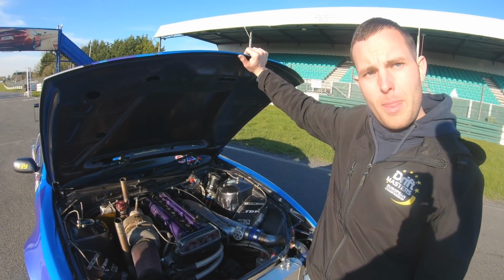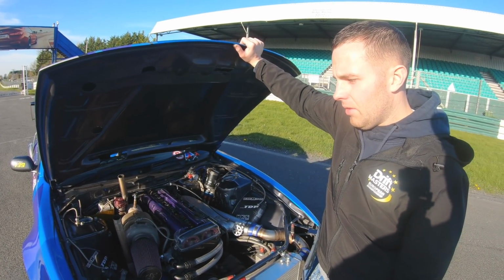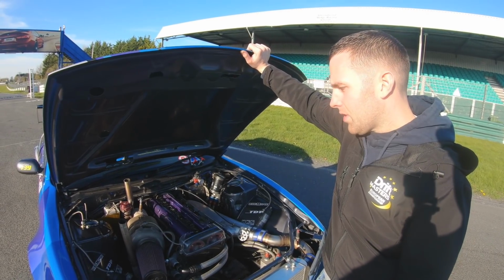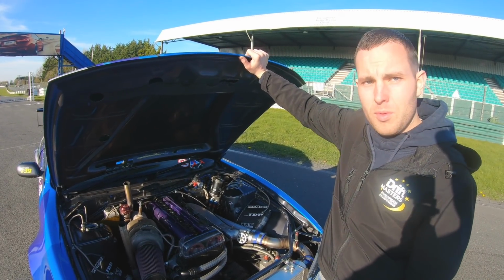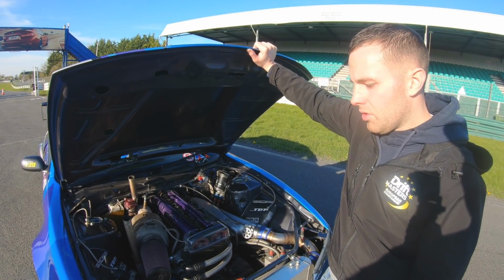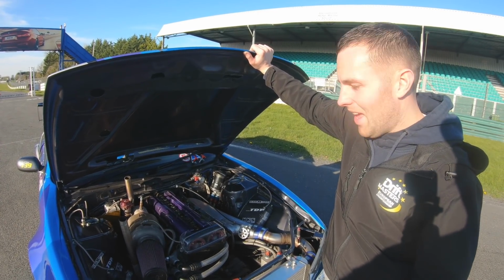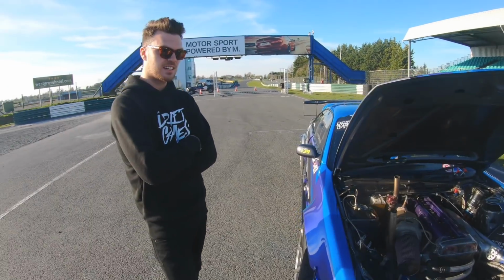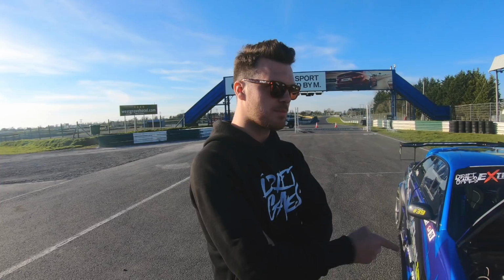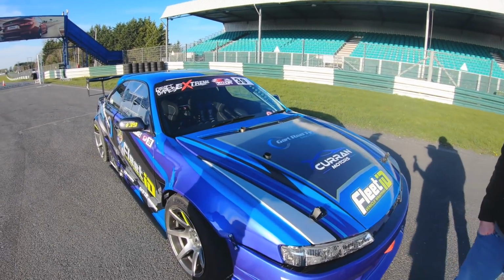And what did it do peak power? Like what did it do on the dyno at its highest, showing the potential of what it could do? Well, Robbie was saying that it had a 1.4 bar boost, and it was running 950 brake horsepower, which we're running safe this year. I just want reliability. So what's the safe figure? 920. Yeah. 920 horsepower safe. You know what the lowest they could map it at? 760. How many cars on the grid are 760? Yeah. You're happy enough with your safe 920 horsepower. That is insane. So let's have a look inside.